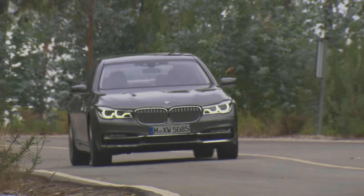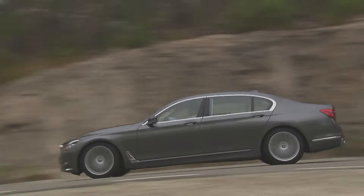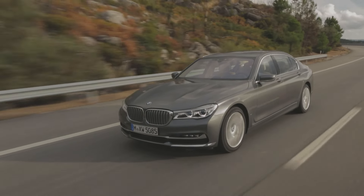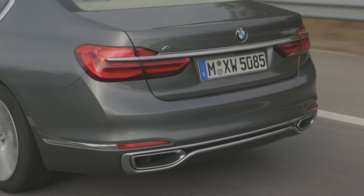Most of the big markets, like China and the United States, only offer the long wheelbase version, and that is a reason for the considerable lead of the long wheelbase version. The car's longer wheelbase gives you more space in the interior and enhances passenger comfort. BMW is currently offering three engine variants of the new 7 Series — two gasoline and one diesel version — each also available with a longer wheelbase.